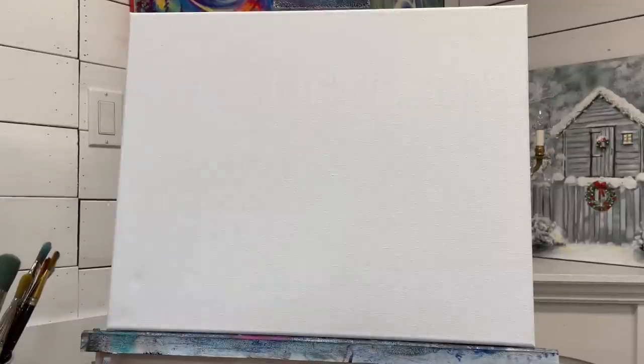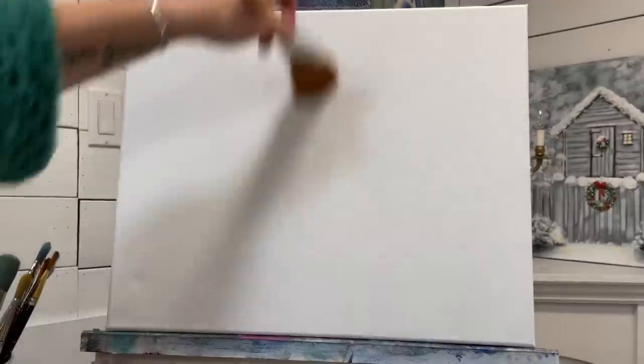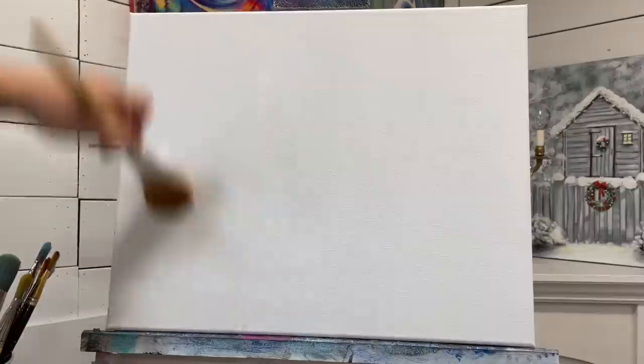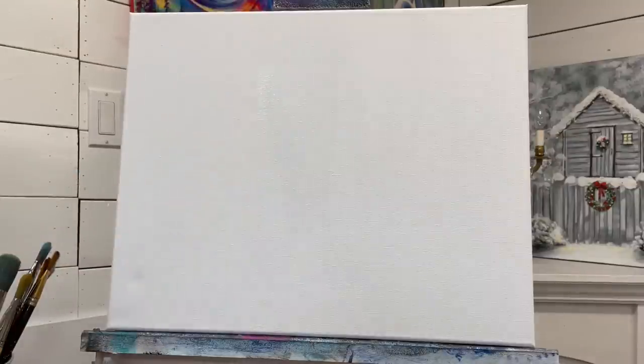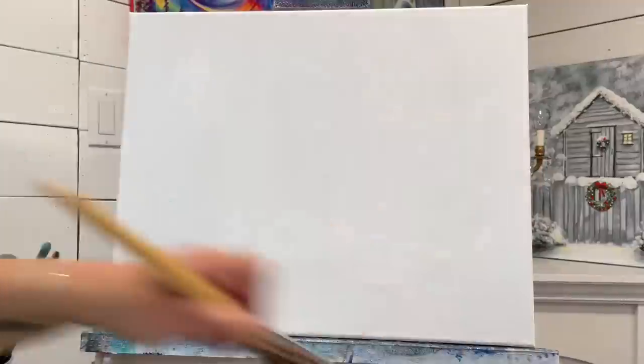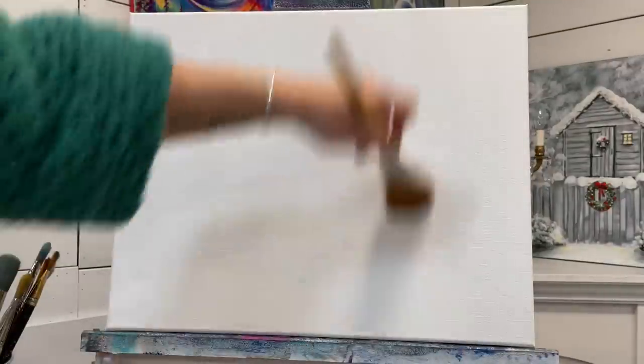The first thing I'm going to do is just get my brush wet, and I'm just going to wet down the canvas a little bit, going up and down. This is the same brush stroke we're going to be using to apply our paint with. This is going to help prep the canvas to take the paint and help us blend a lot easier.